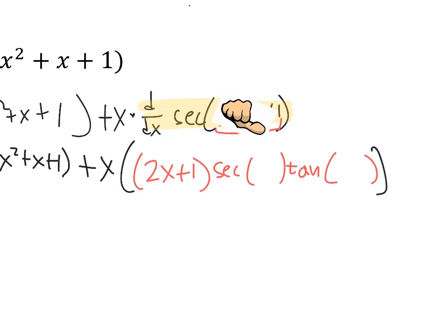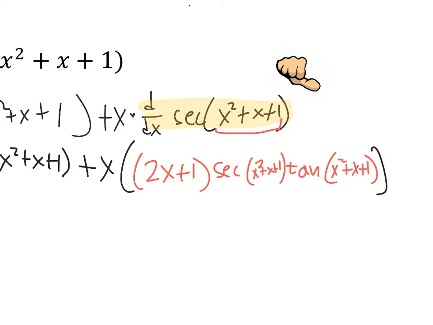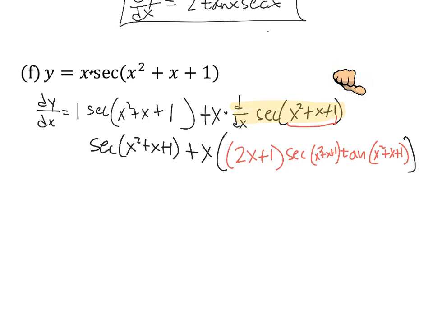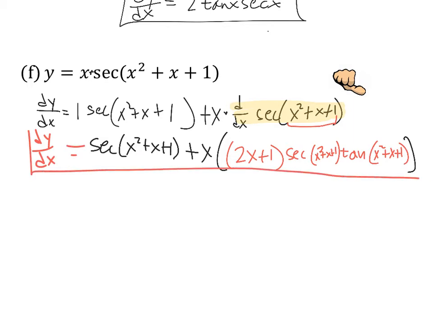And now, what is that blank? Remove the thumb, and we have x squared plus x plus 1. X squared plus x plus 1. Oh boy, that's huge. But that's it. Look at that. You found the derivative dy dx. That whole thing there. Now, when we're doing an application problem, we'll probably want to clean that up a little bit. In fact, what we probably want to do is factor out this secant of x squared plus x plus 1.